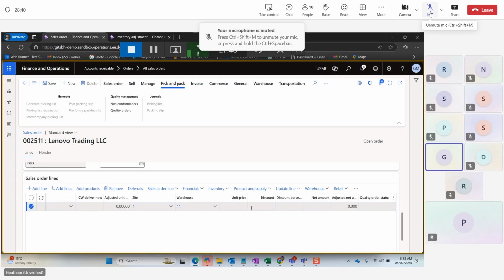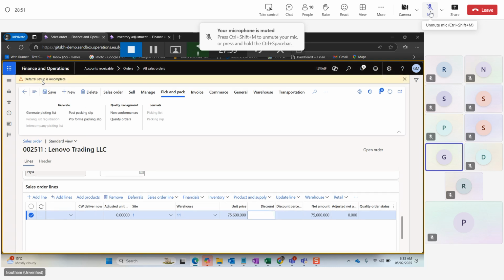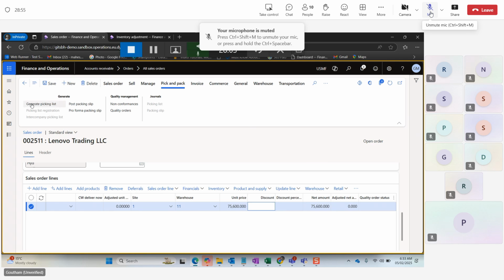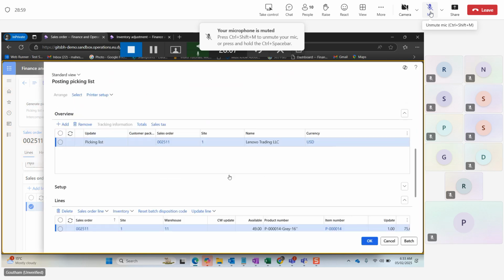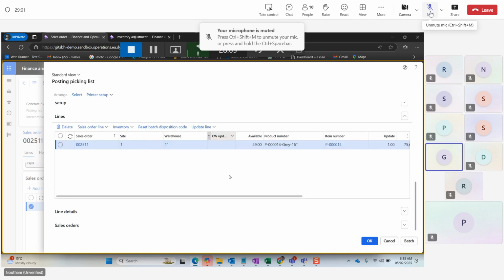So after updating the one quantity, I have given my unit price. Let me save the record. So let me generate the picking list. Okay. And I can click on OK.